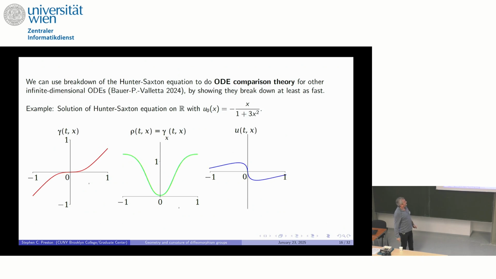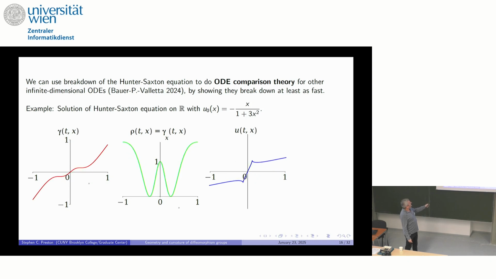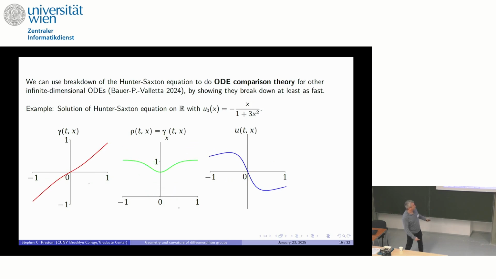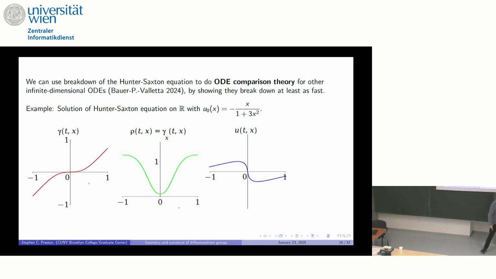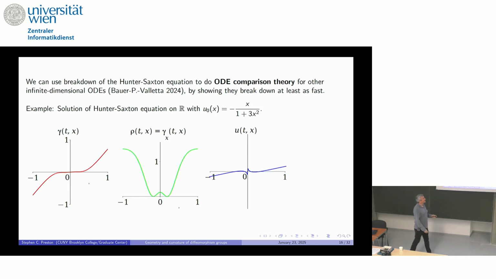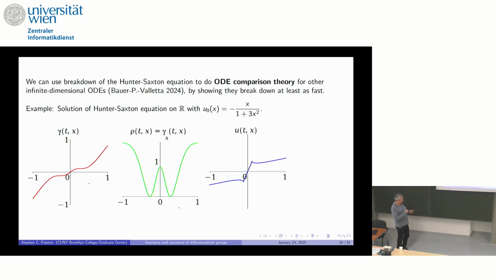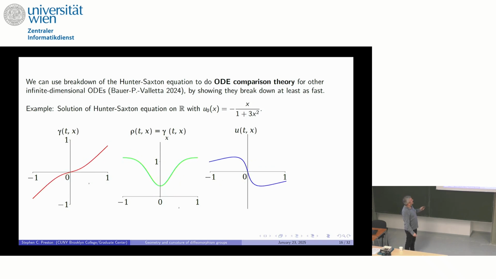So here's what it looks like when a solution breaks down. This is supposed to be a diffeomorphism. It's getting flat. This is supposed to be phi. It's the x derivative, so that's going to 0. And then what does it look like in terms of the velocity field? It's a kink exactly like this. So that's a breakdown of your smooth solutions. And this is just repeating. So the lesson is, things actually stay well behaved in terms of the diffeomorphism, but can go badly in terms of the velocity field, because this is not the most natural way to think of things.